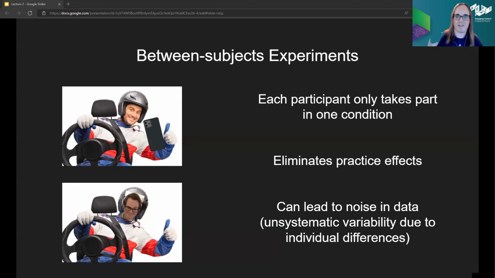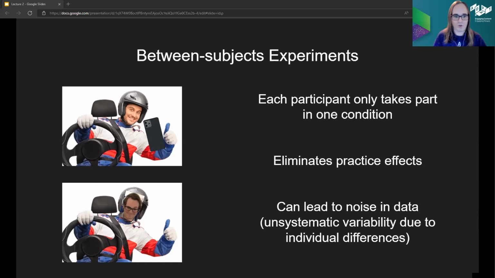If that's the case, then even if there was going to be some difference, even if his reaction time was slowed down a lot by texting, he's just such a better driver that he masks that effect altogether. I don't even get to see the difference between conditions, even though I should have, because of this natural variation. In this way, between subjects conditions allows for individual differences to become third variables. It allows them to become confounds. And we don't want that. That's a way to introduce confounds.